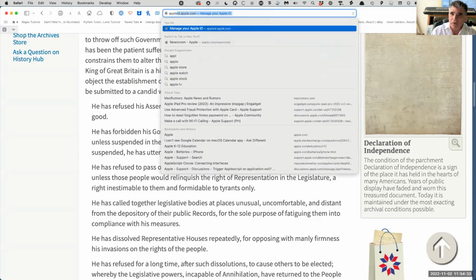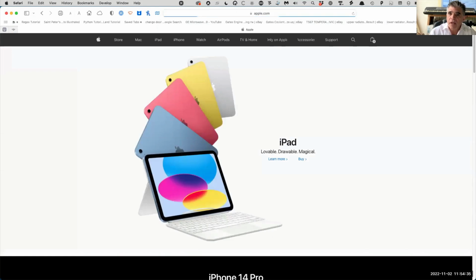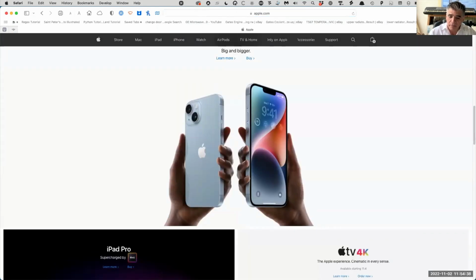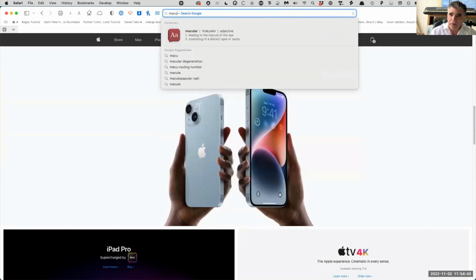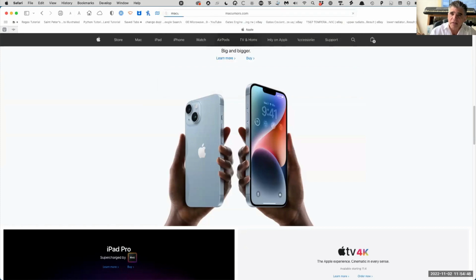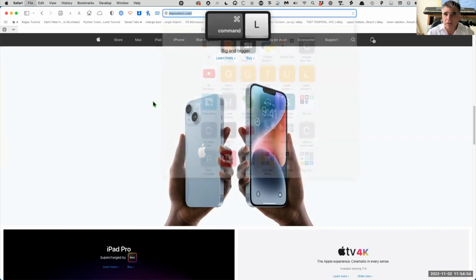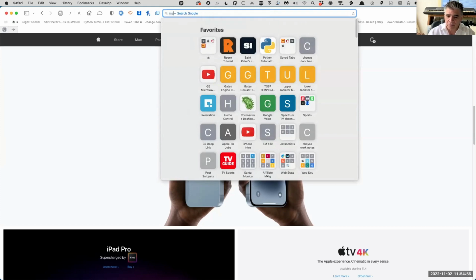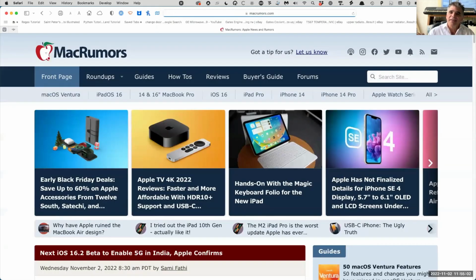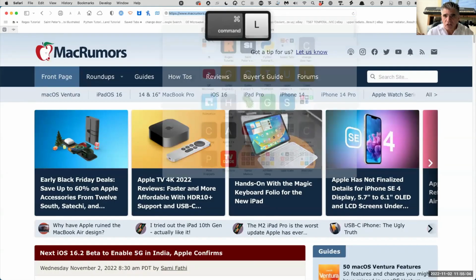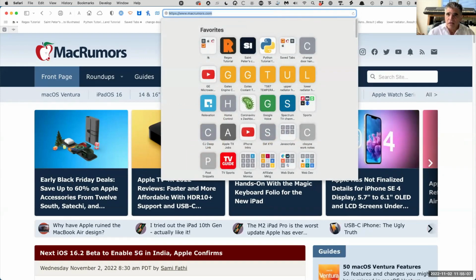So supposing you're at apple.com like this, and you're reading away, and now you want to go to MacRumors. I'll do Command L again, and you see it just jumps right up there, which is really, really nice. It saves you mousing around, and it's in the perfect spot. It'd be nice if that page loaded. Oh, because I spelled it wrong. Mac. Where's my spell check, people? MacRumors. Okay. All right, so there you go. So Command L jumps into that bar, and then you see it's highlighted already, so I don't have to do anything but type right over it.